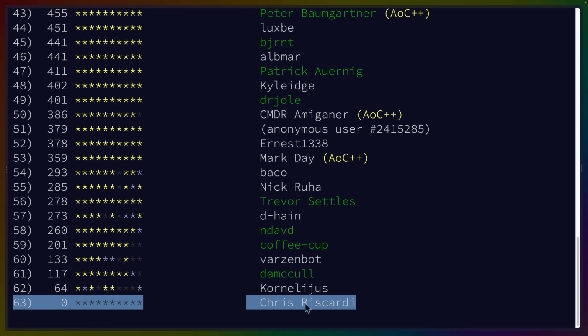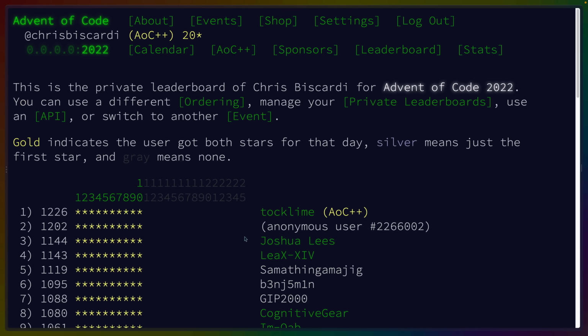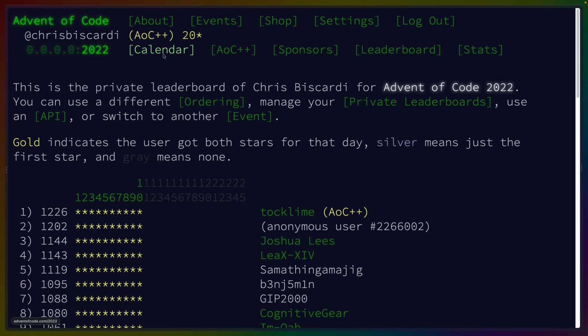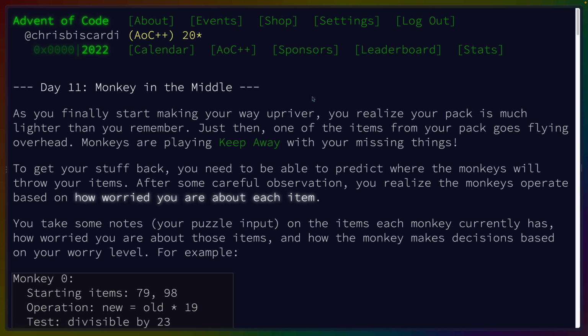This is the account that I use to set up the private leaderboard. We've got about 60 people on right now, which is wonderful. Love seeing you all here. I think I'm somewhere around, I don't even crack the top 10. But thank you all for being here. I really appreciate it. And it looks like the problem just opened up. So let's get in and take a look.